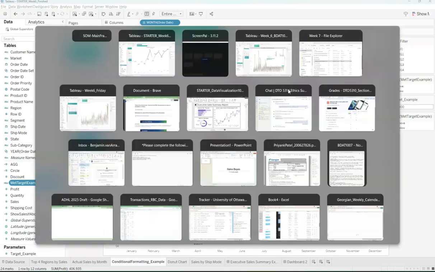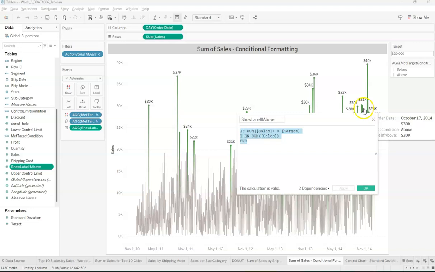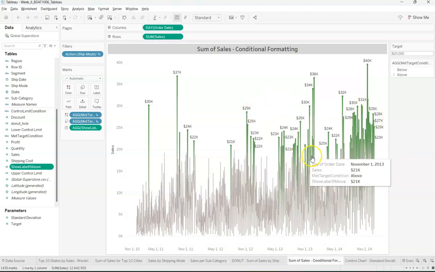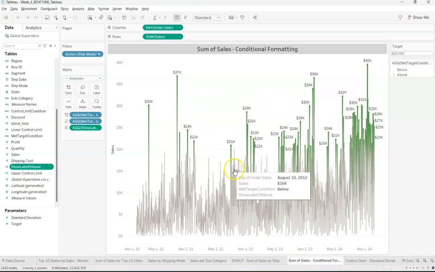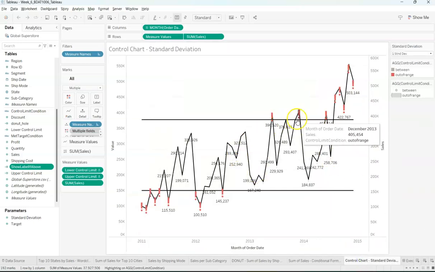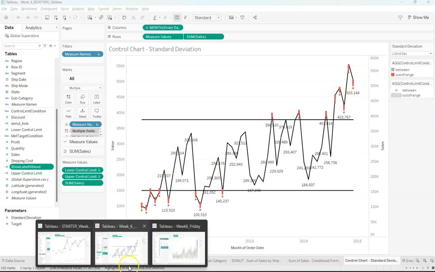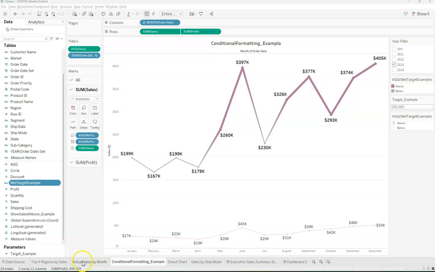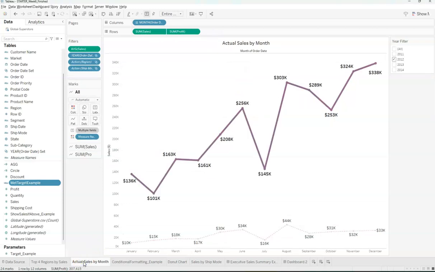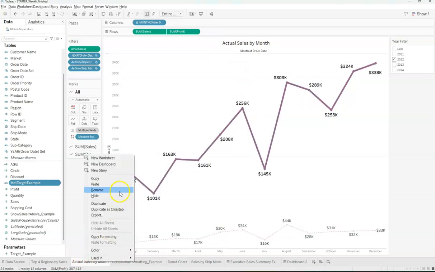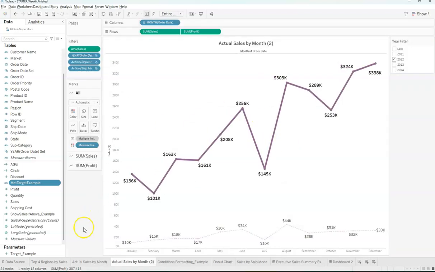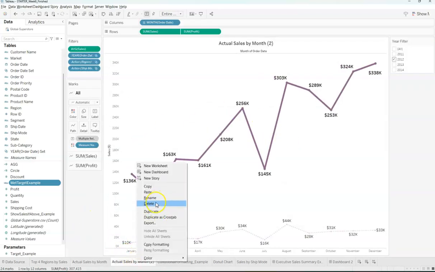So here's another example using conditional formatting. So we can see all of our values for sum of sales above this value. Or something we might work on next week is being able to add icons for that condition. So if you want to get right into this, we're going to duplicate the line chart that you already have. So right click, duplicate, and then we're going to rename this to conditional formatting.